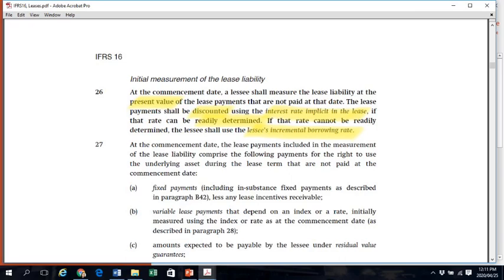So this paragraph tells me I need a PV, and to get a PV I need an interest rate. And it tells me specifically the rate I use, and it's given in italics as a term, interest rate implicit in the lease. But what's important to note in this paragraph is that there is a possibility that that interest rate implicit in the lease cannot be calculated by the lessee. And then it's okay. Then the lessee will use its own incremental borrowing rate.